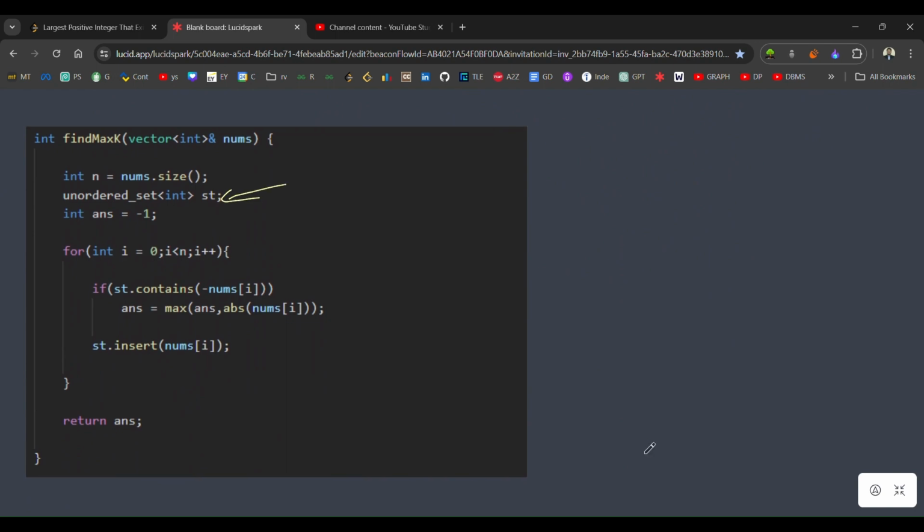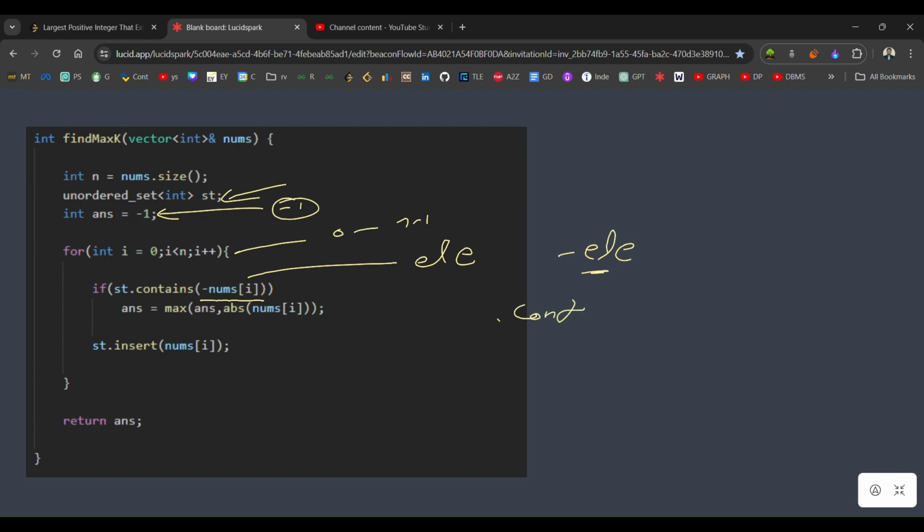I'm maintaining an unordered set, and the answer is -1 at first. Then I'm going to iterate from 0 to n-1, and here I'm going to check whether the opposite of the element that I got is there. The element is ELE, so the opposite is -ELE, right? This dot contains tells whether -nums[i] is there in the set or not.